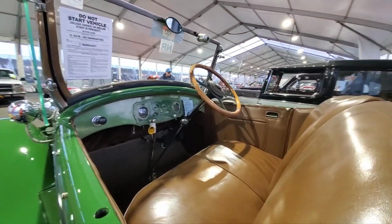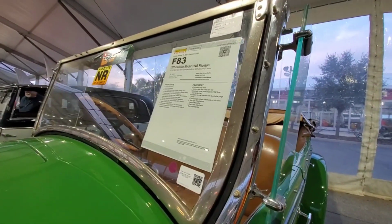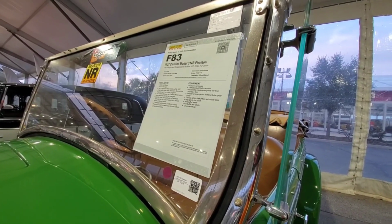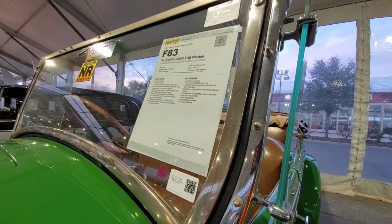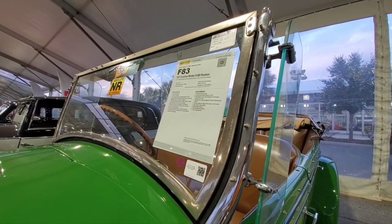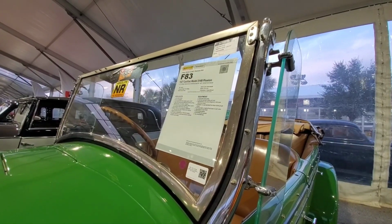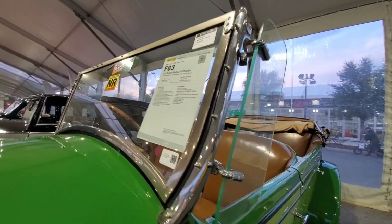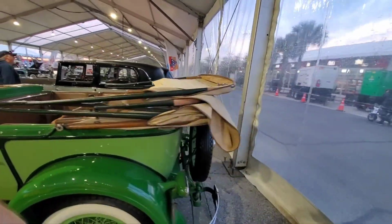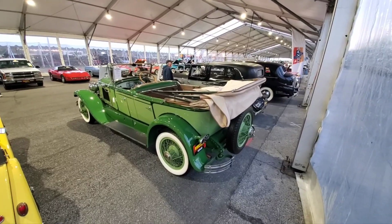Oh, this one's got right-hand drive. Let's see if this was exported. One of 14 right-hand drive examples built in 1927, full class. Delivered to Buenos Aires, Argentina. 11 went to London. First year Cadillac offered custom paint like this. Again, an amazing motor car here going over the block tomorrow. Wow.